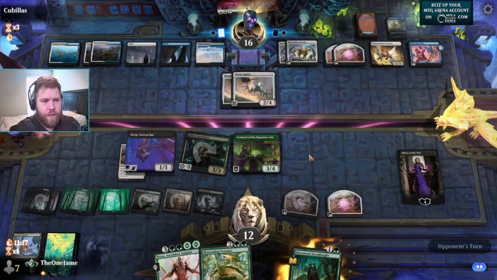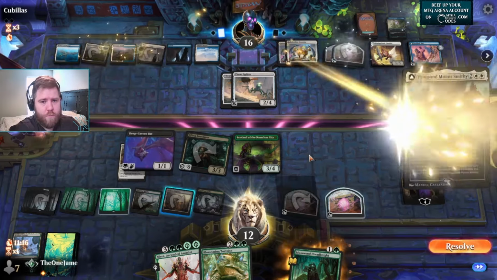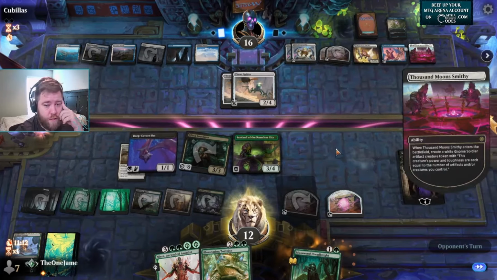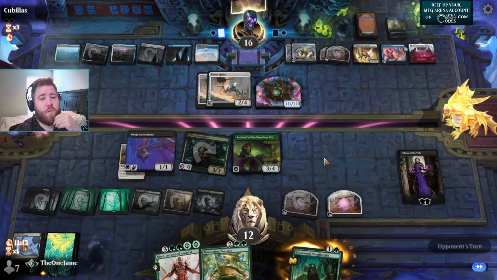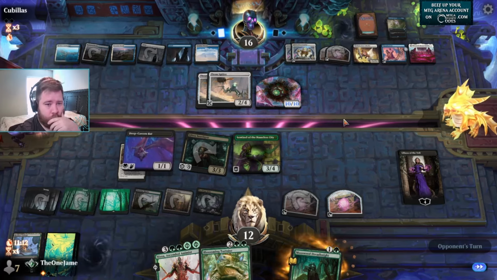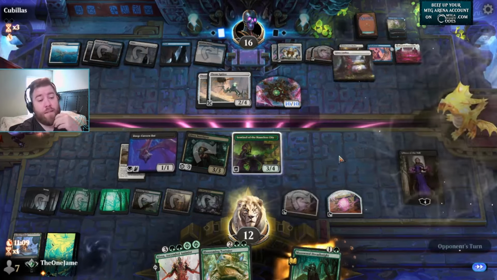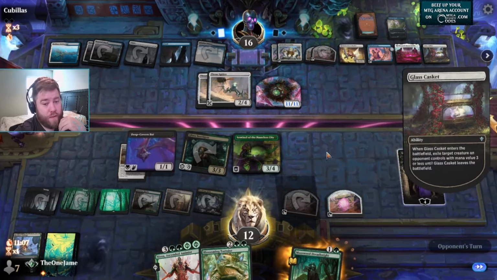But Nissa's definitely our key to winning this matchup. Just huge burst damage if they don't bring back the sweeper with the Fabrication Foundry, which they're probably not going to because they just played Thousand Moon Smithy. They make a huge 10-10. 1, 2, 3, 4, 5, 6 mana. They play a Glass Casket. They probably take our Deep-Cavern Bat. They take our Sentinel.